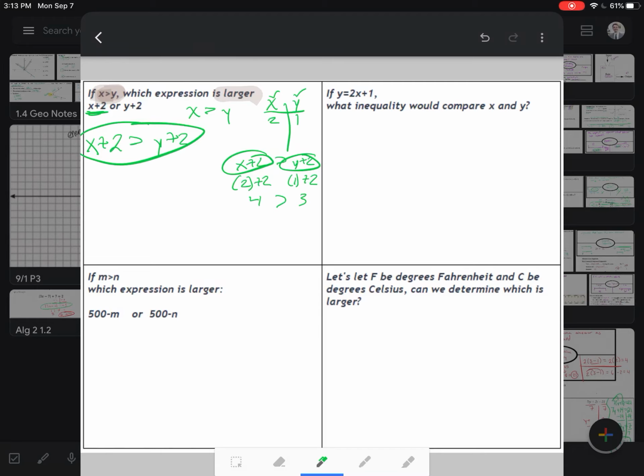The reason why I only did 1 here is because I was confident. I was like, okay, I'm adding 2 to a number. One of those numbers is bigger, so when I add 2 to a bigger number, the answer is always bigger. Logically, that one perfectly made sense in my head, so I felt good with moving on. But if you're ever not 100% sure, try plugging in positive numbers, try plugging in negative numbers, try plugging in 0. And if all the conditions meet, then you should be pretty confident in your answer.